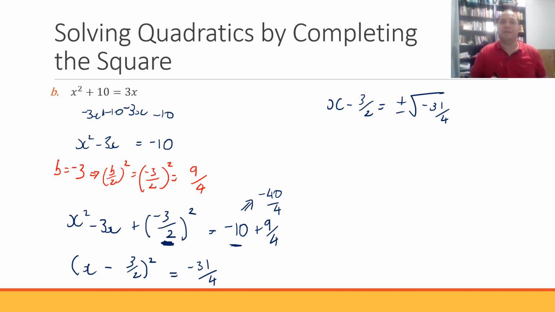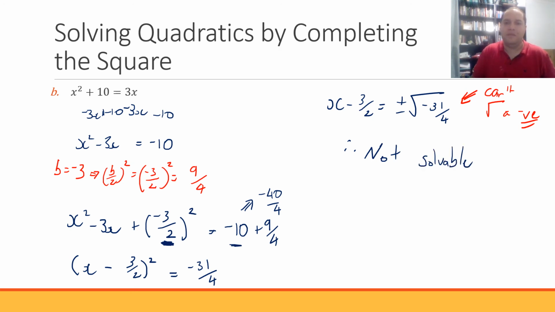Now at this point, we can stop because this equation can't be solved. And how we know that is in here, right? We know that we can't square root a negative number. We can't take the square root of a negative number with real numbers. It's not possible. So what that means is if we get a situation like this where we have to end up square rooting a negative, that's not possible. So therefore, this is not solvable.